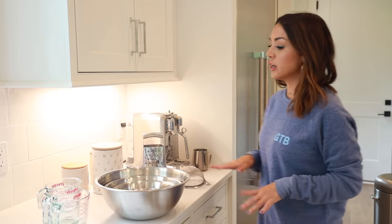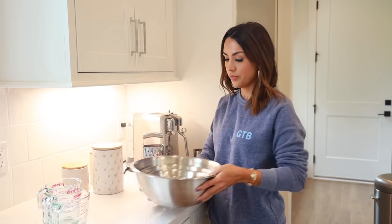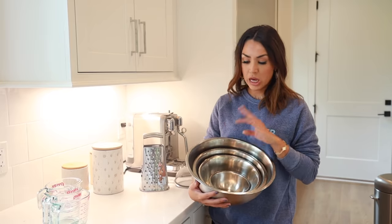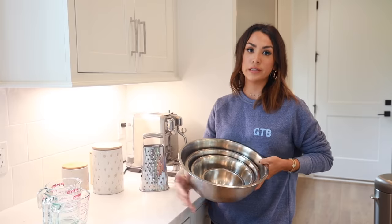Moving along to my little coffee and baking corner — when we had our kitchen organized, I realized there were a lot of essential items I just didn't have. So if you feel like you need to upgrade or get a fresh start, these are things I love to use daily. This big set of mixing bowls comes with a few more; they range from really big to really small and can be used as mixing bowls or serving bowls.